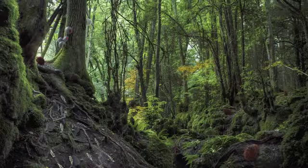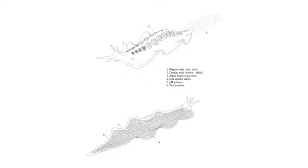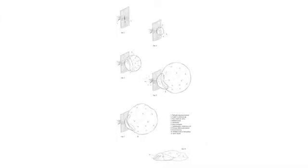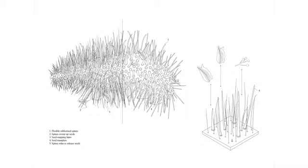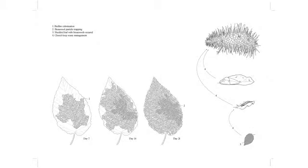In designing for the sixth extinction, I imagined synthetic biological organisms that might be designed to save nature — the idea that maybe we'd actually release things into the wild to help save or act as companion species for things that are suffering. There's a kind of bioremediation unit that makes the soil less acidic after acid rain, a kind of mushroom that stops sudden oak death or helps cure trees by pumping serum into the tree, or a seed disperser that takes the place of extinct mammals. Each of these is a biological roving machine or unit that would pop up and help preserve nature, but they'd operate slightly separately, made out of synthetic proteins — almost like synthetic plastics — and they'd eat each other in closed technological ecosystems.